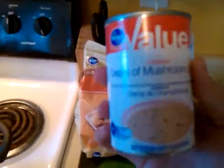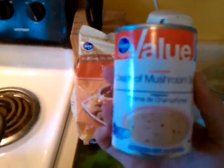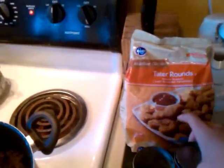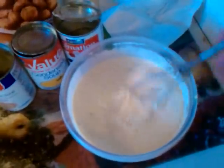While your meat is browning, you're going to mix one can of cream of mushroom soup. I bought a cheap kind because I have a lot of people to feed and a little budget to work on. One can of cream of mushroom, one can of cream of chicken, and one can of Carnation evaporated milk. Evaporated — remember that, that's important. Don't get condensed, don't get the sweet stuff. This is cooking milk. Pour all those into a bowl and just whisk them together.